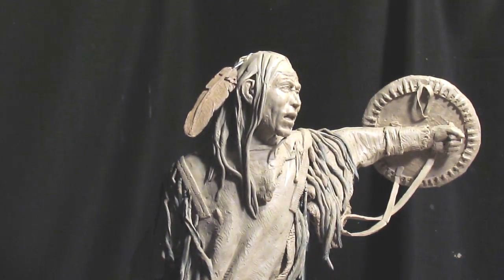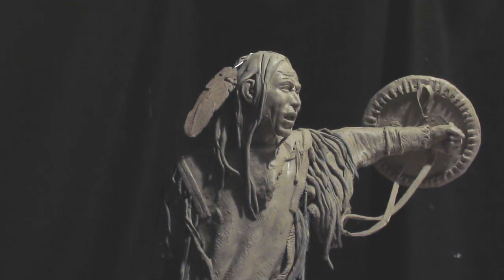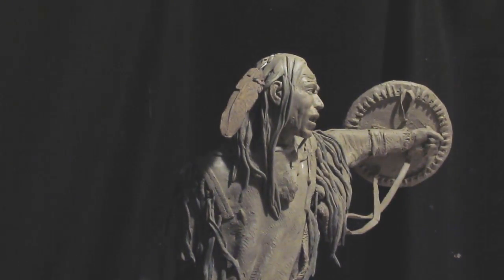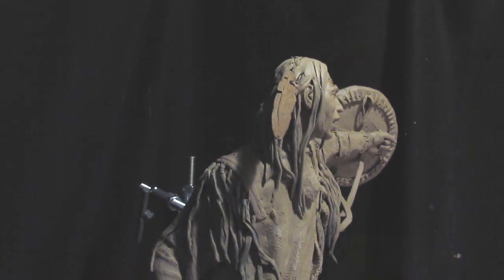All right, I'm going to call it quits right now, only because I got other things I got to do. I'm liking the hair. I don't know if I'm going to keep it like this. I might just change it again, but it's a good start.